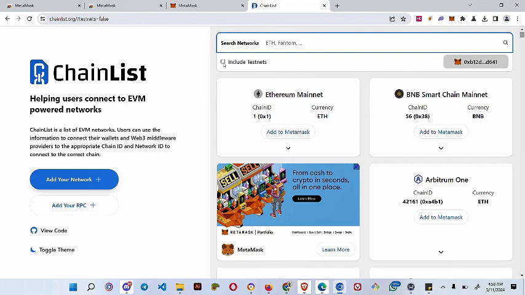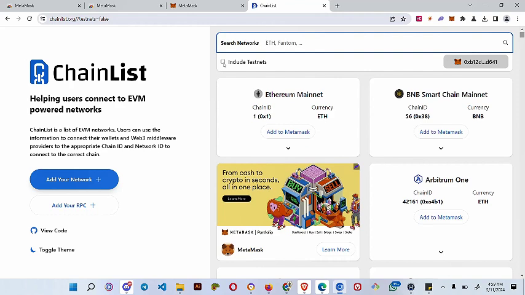out into mainnet. So mainnet means that the project is now real. Maybe they don't have a token, maybe they have a token. Now you can swap real money. You can buy coins and swap real money and use real money or real assets to interact on their DEX. So those are the differences between mainnet and testnet.